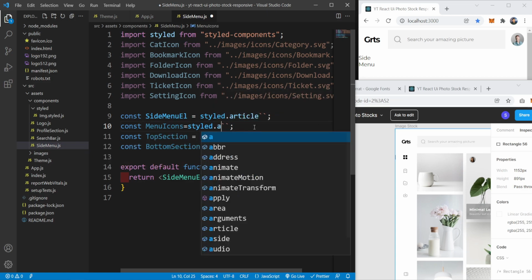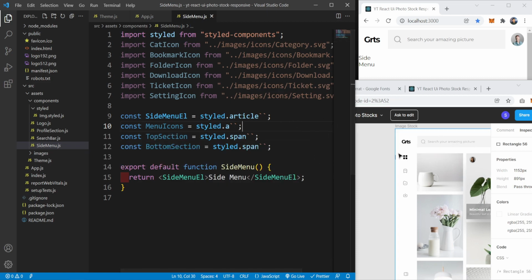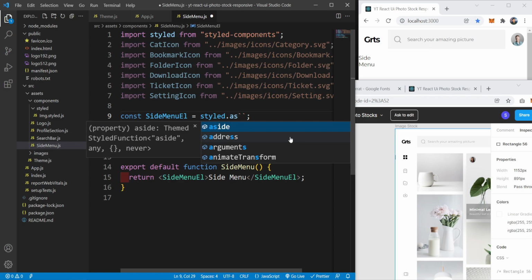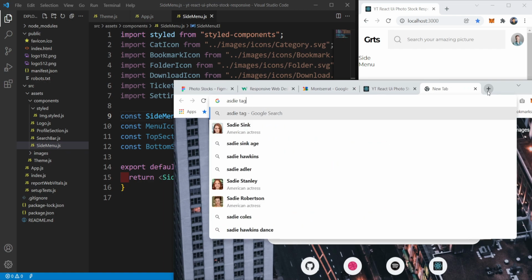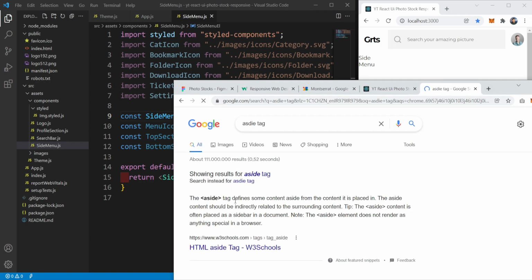And we could use an A tag so we get the cursor, and it's kind of a navigation bar. We could go ahead and say nav here, side menu, and it's going to be a nav. It's not an article. I think you can use aside here too. Let me see. It defines some content aside from the content it is placed in.